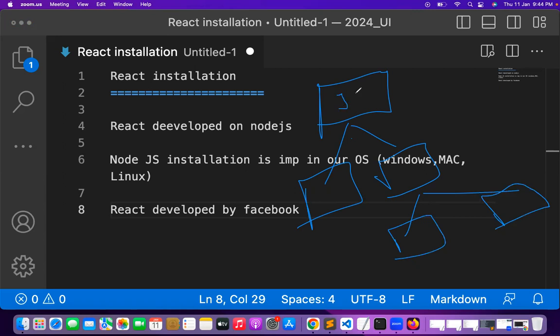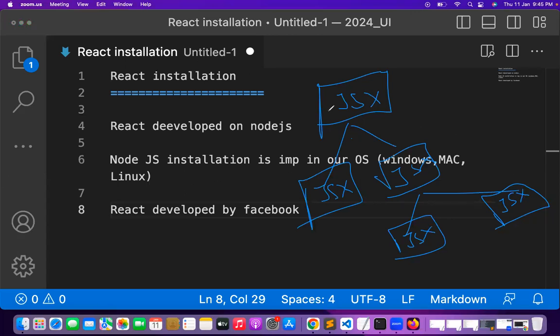Everything is a JSX file. We already know about it. This is not an HTML file, and not pure JavaScript. A mixing of JavaScript and HTML, that is actually JSX. Mixing of JavaScript with XML is called JSX. Each and every React component is a JSX file, right? And this is something like a tree structure, a declarative structure.